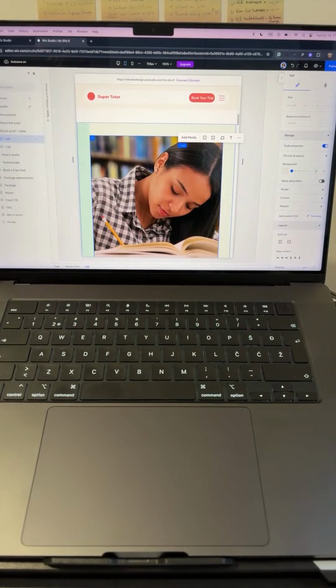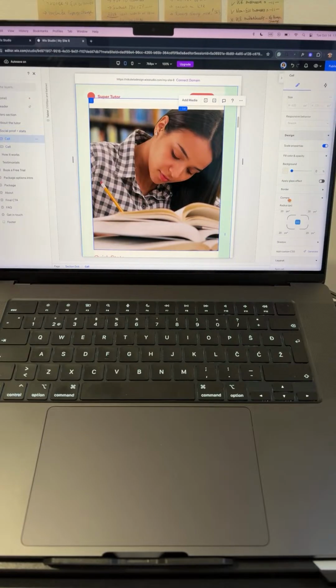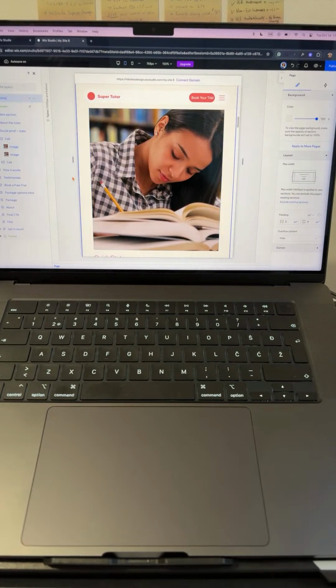Let's check what. Okay, this is the section and this is the cell. The cell has corners 20. Actually, let's remove it, and then the image itself has corners 20. But now it's not visible.